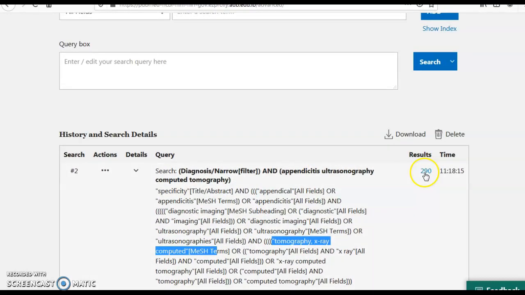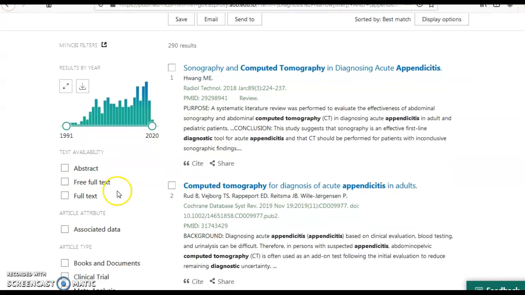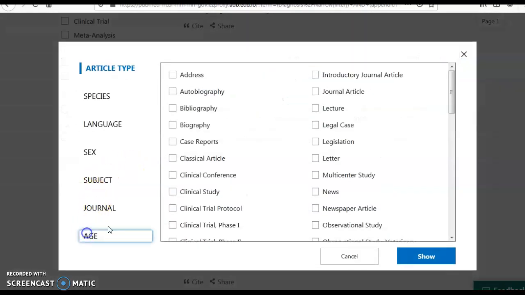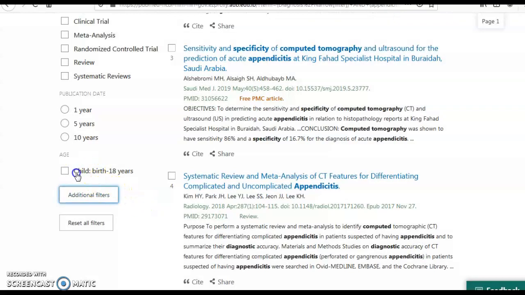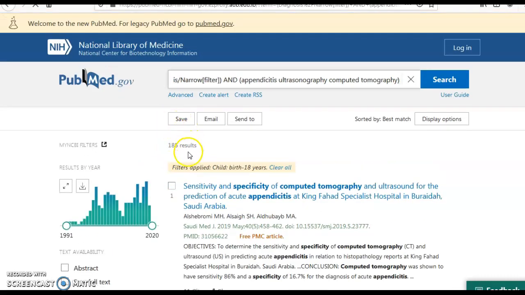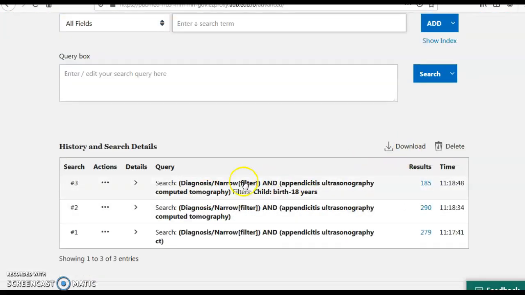No, not yet. You guys, did you forget about the children? So I come and choose the children limitation. Additional filters. I have to add the age. Now this is shown. It's not selected yet. When I select it, I decrease the results to 185 results. If I want to decrease further in PubMed, I come and remove the keywords that are set by default by PubMed. Remember that. When I want to export my search strategy, I come here and click download.